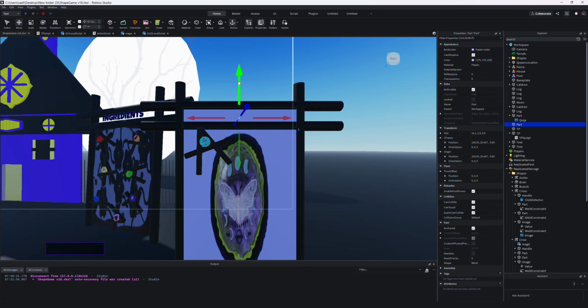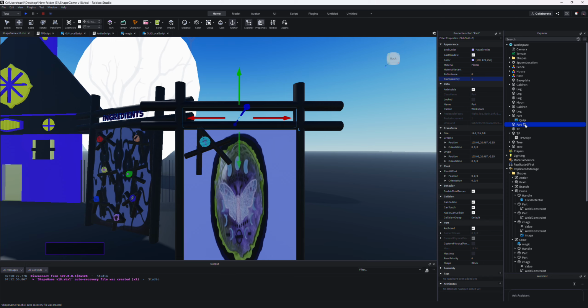And again, it's personal preference if you want the background to show. When I made it up here, I made this part invisible. So if I were to do that, I just need to change the transparency to 1. And now I'm going to insert a surface GUI. So when you're in the workspace, when you're on the base plate and you're building, and you want, for example, text to show on an object, you use surface GUI.